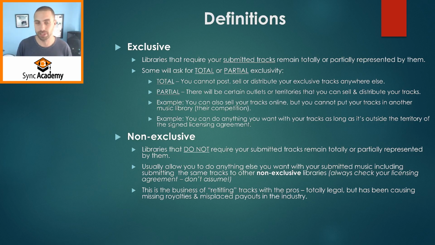So it is legal. It was totally legal within the industry, and it still is, but it's been causing missing royalties, misplaced payouts, et cetera. This is one of the reasons why in the last couple of years, many non-exclusive libraries have been turning into exclusive ones. They're realizing that it's not really worth the headache of missing royalties and always being entrenched in these royalty battles to track that stuff down. So that's one of the reasons why this retitling business has been becoming less and less common inside the industry. And I've definitely talked about that within my videos here.